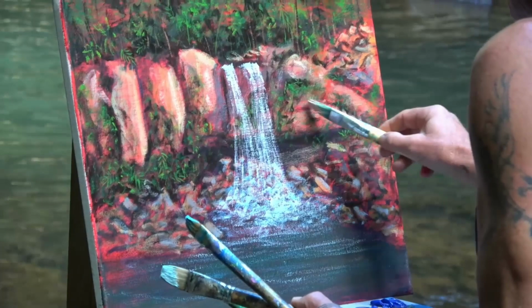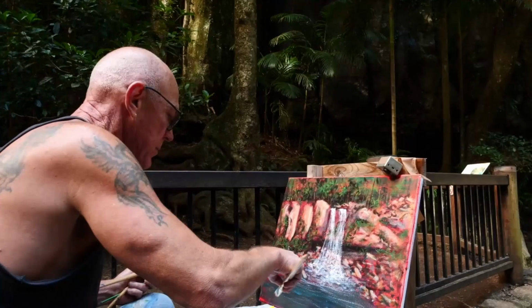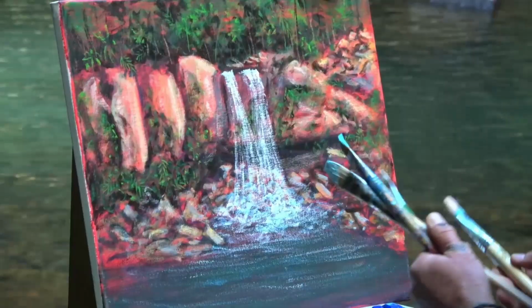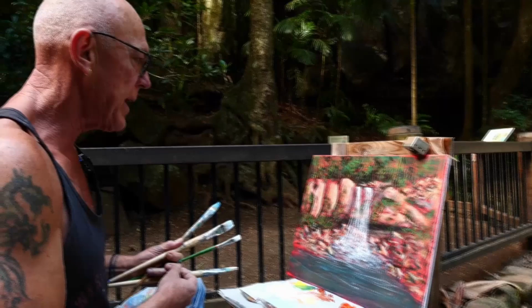So this is what I mean, you just come back and just keep playing with it and just keep looking at the subject. Stand back, jump up and walk back and have a good look from a distance. It gives you a different view on what you're doing. So you just keep playing with it. I think I'm going to pull it up there though.